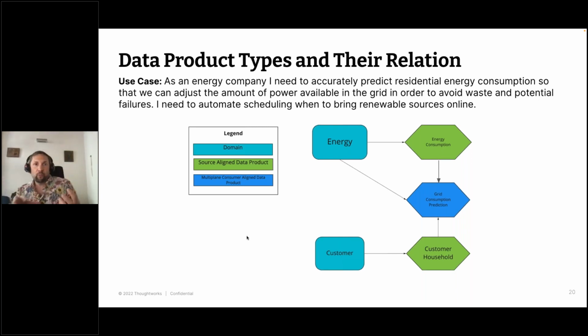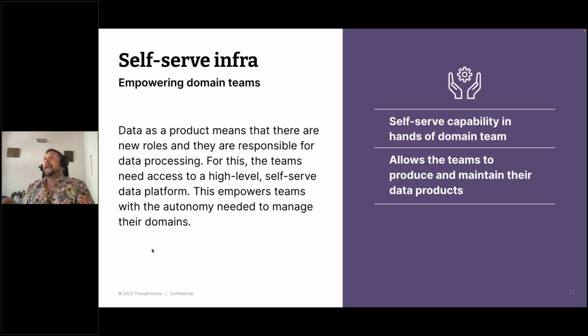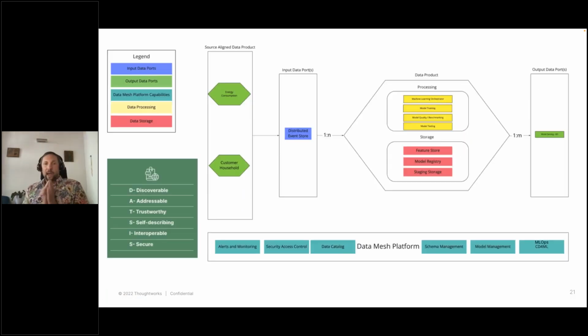Cool. So we've broken everything up, right? We've taken what we thought was something we had to be super centralized, and we've said, cool, now we've decomposed this finally, right? We've broken it down into its base parts, its architectural quantums. And now that we know all of this, okay, now how do we build this data product, right?